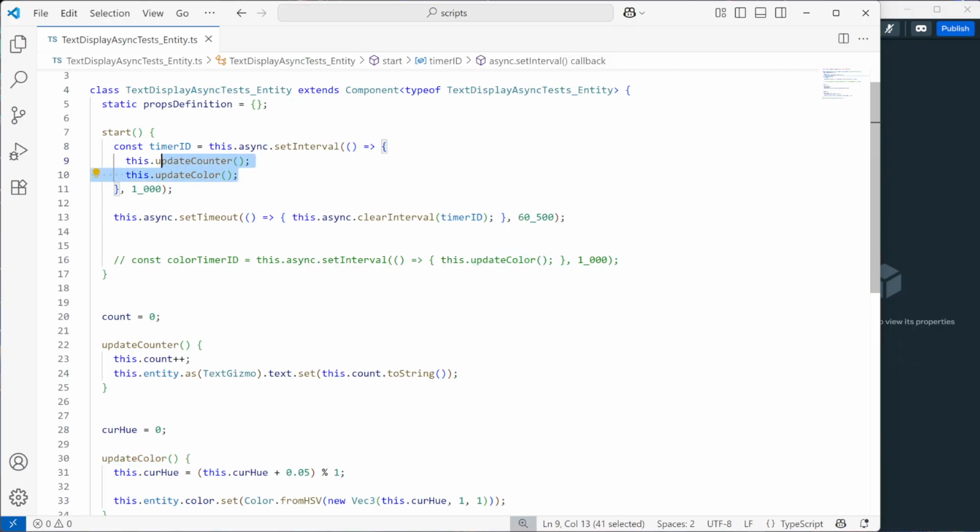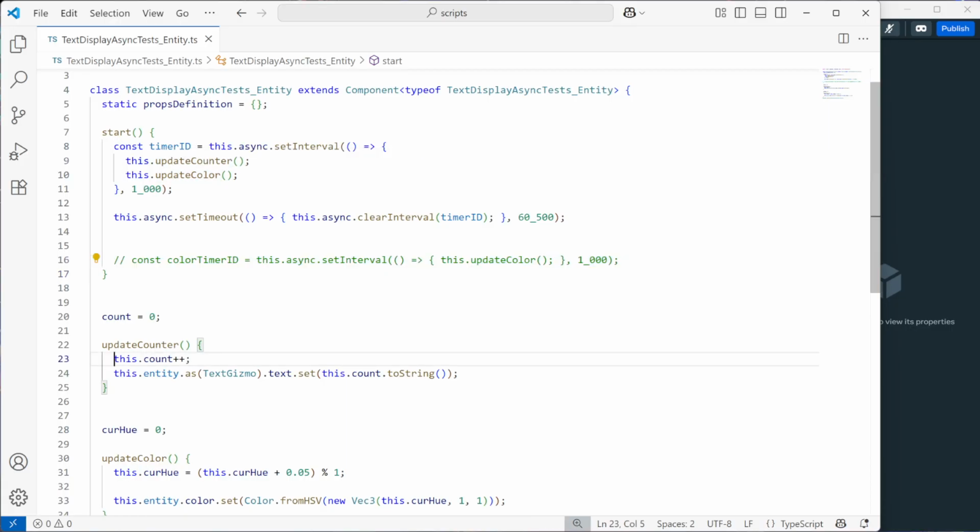But typically, I'd recommend creating a separate method that would be called, maybe inside of update counter, it would call update color, right? So maybe part of the update counter method is updating color. That would make sense. But anyway, I do recommend trying to keep it in a singular line like this so that your async curly braces aren't holding all the code.